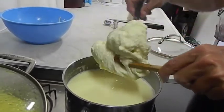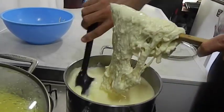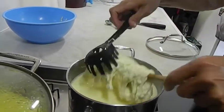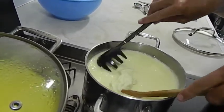Okay, we're getting better here. Starting to get that stretchy, cheesy look that mozzarella is just so famous for. Okay, if it gets a little bit stiff, just put it back into the hot water. If not, you can always drink whey.